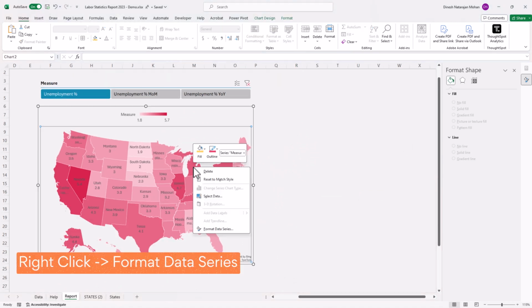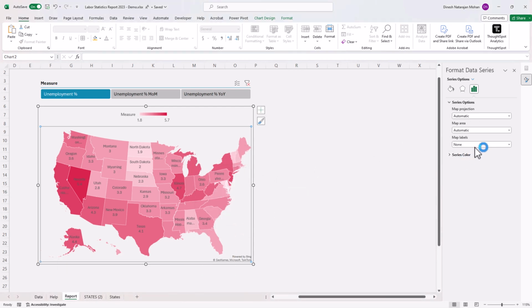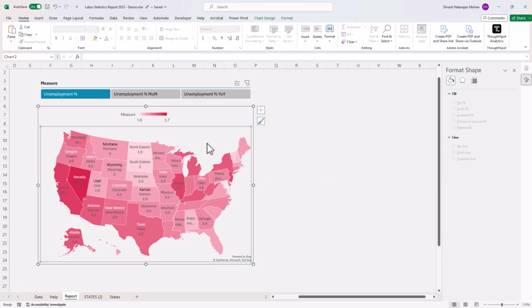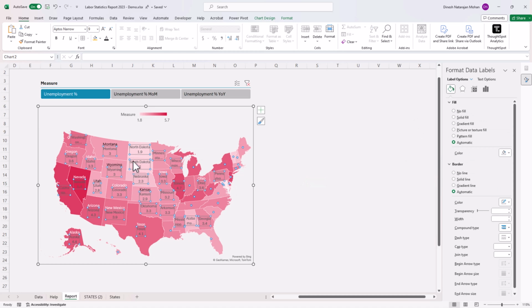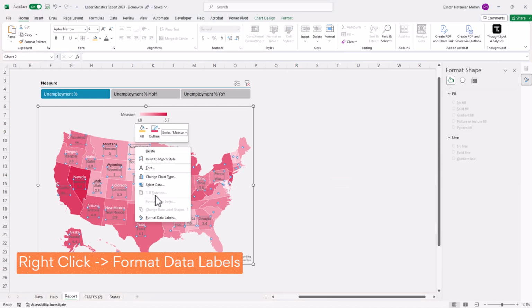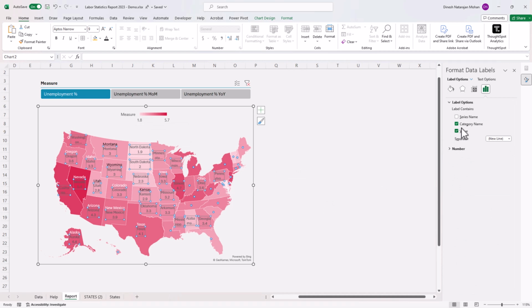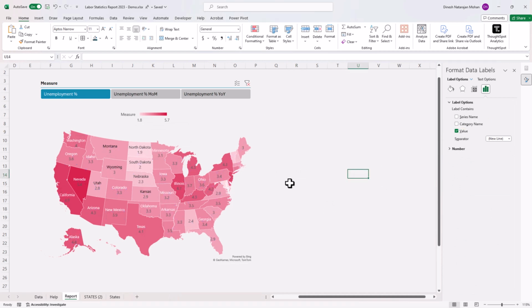Now, I do want to change the color. Right click and format series. The way you can do that would be go into the format pane, series, measure. The measure is the name that we gave to the series. If you have given a different name, that'll appear in the dropdown. And I'm going to go and say best fit only. So it automatically only shows where there is a good fit. And then for some reason, they're all appearing twice. Okay. So right click, format data labels. Let's say I don't want the category name.